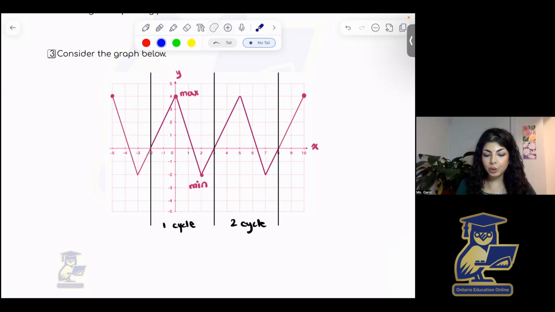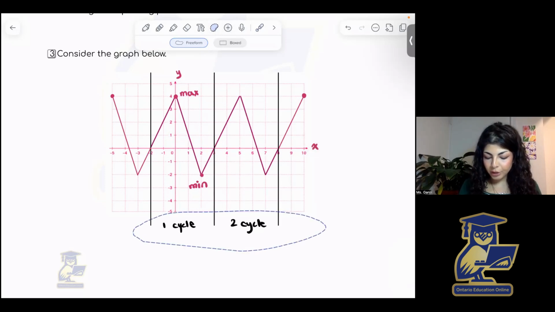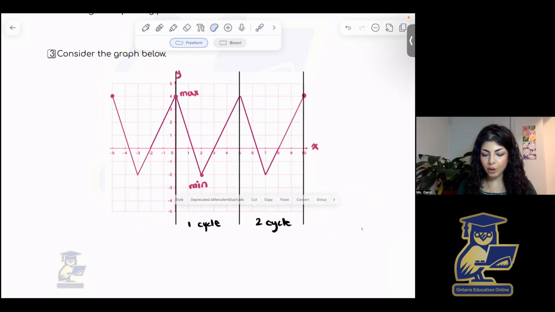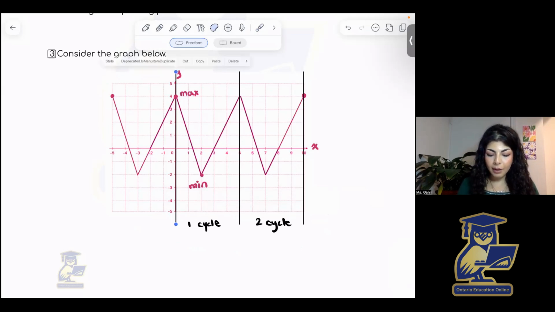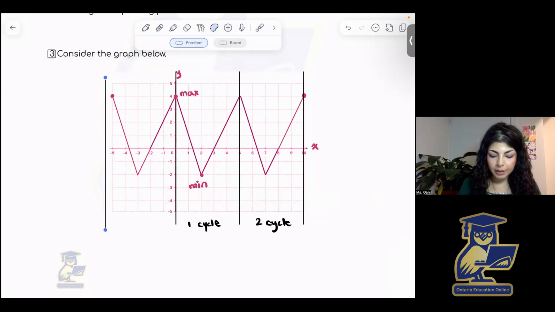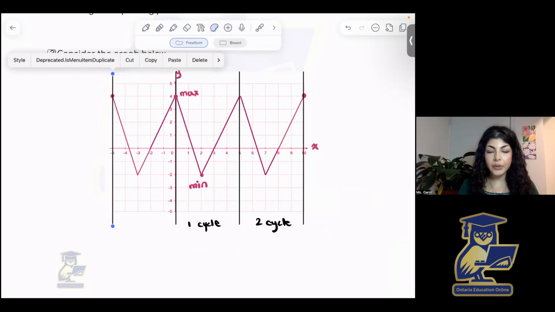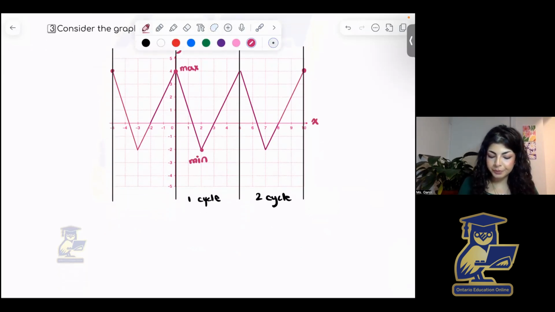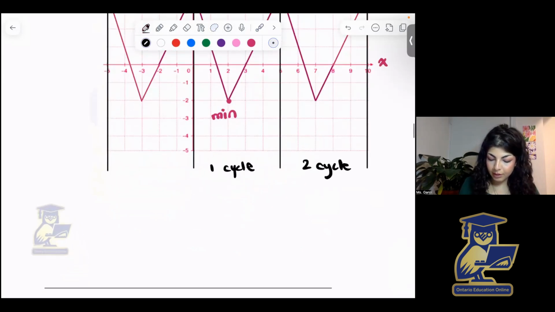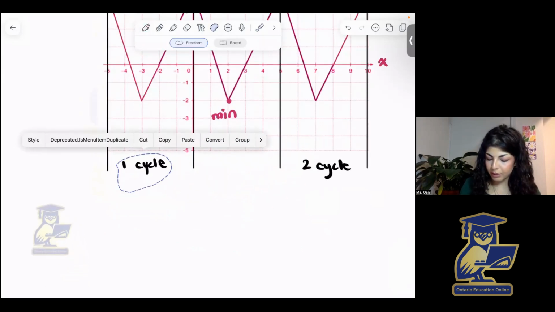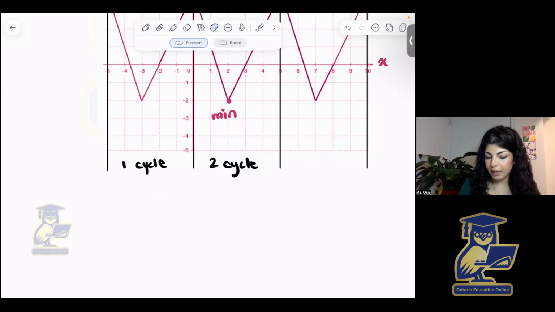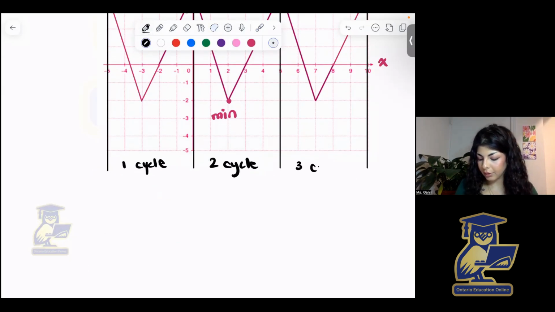However, I can choose my starting point for x to be 0. So then I'm actually just going to move these over by 2. And you can see now this is 3 complete cycles shown on this graph. And they are a repeating behavior. And just to keep it in order, this is 1 cycle, 2 cycles, and then we will have the 3rd cycle.